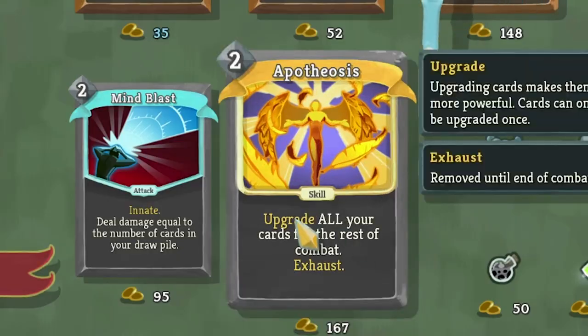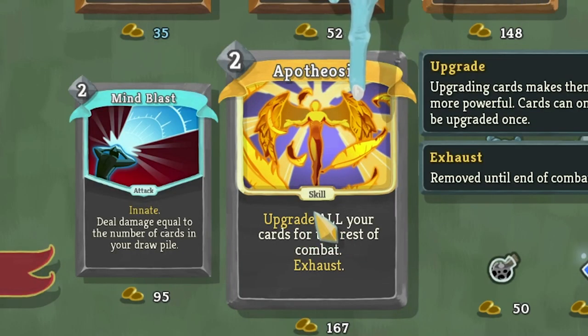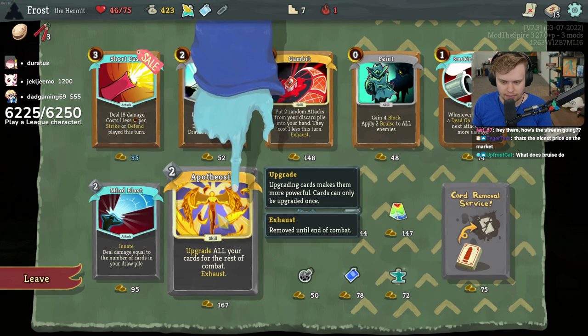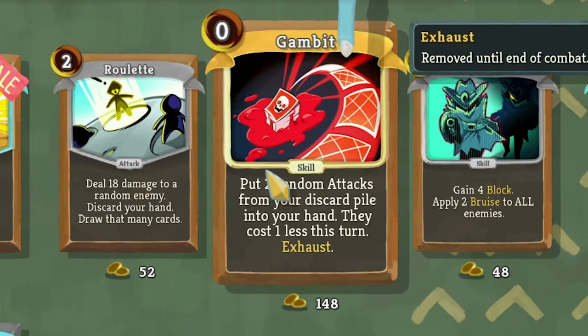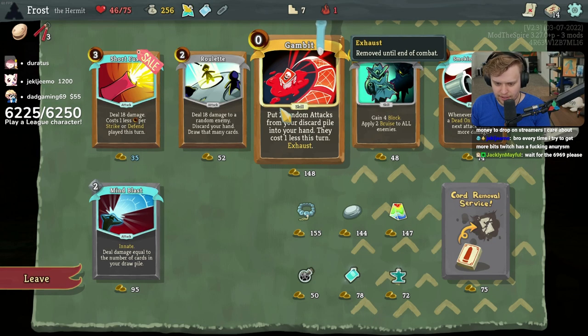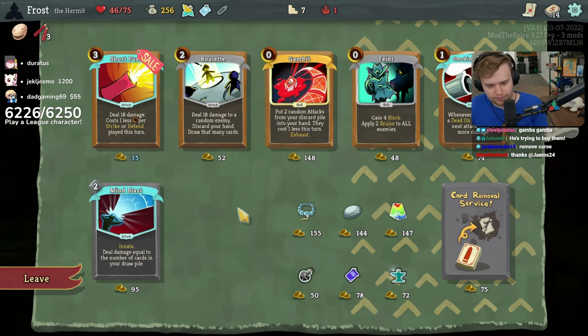Okay, but how much for the Prism? No. I'm going to take Apo, though. And we can afford Apo, and we can afford this. Yeah, but I'm going to take Apo, 1,000%. I really wanted to try out Gambit, because this card looks new. I would like to continue.